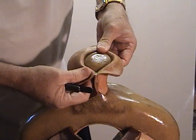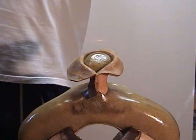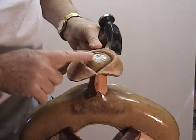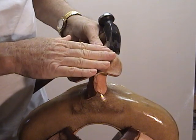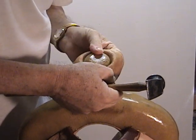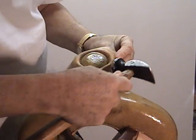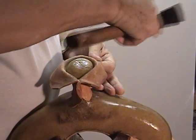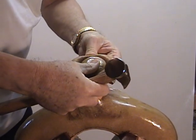Then I'm going to get my hammer and I want this rollover right even with the top of the horn, so when I put my cap on, it'll all be flush. So I'm going to have to pull that down a little bit to get it to go where it needs to go, and I'm going to tap this all the way around.